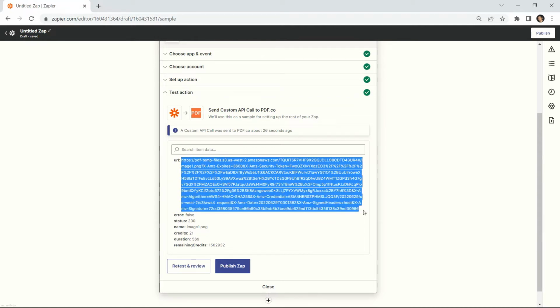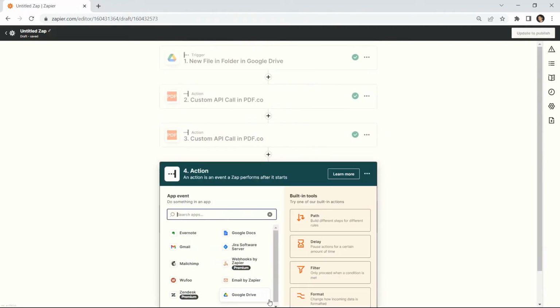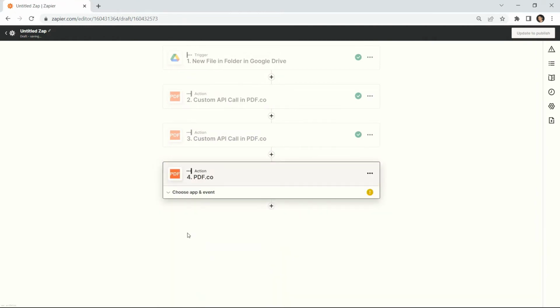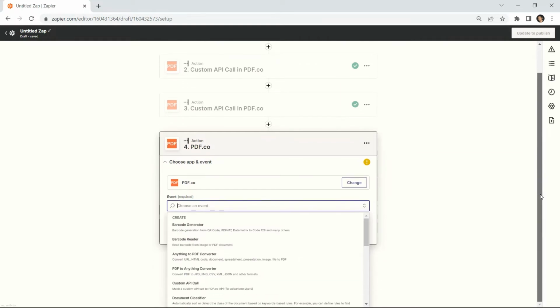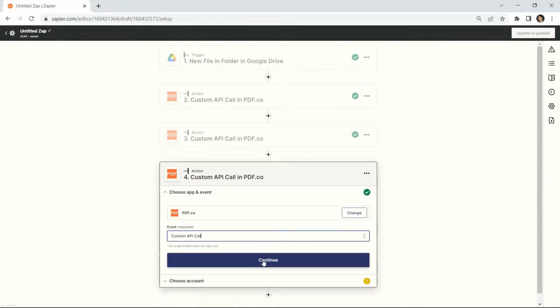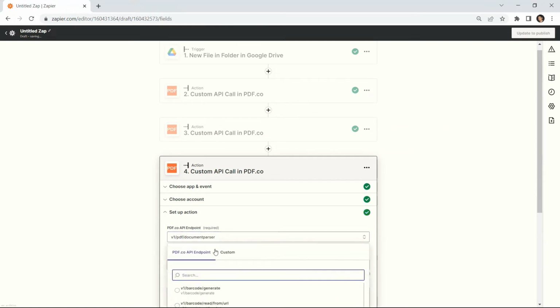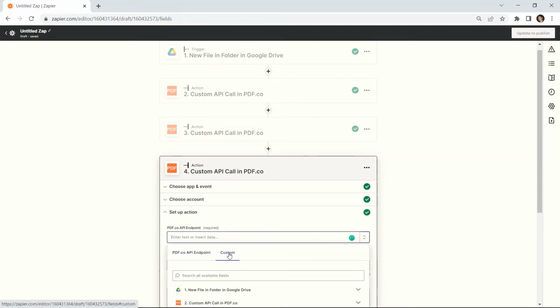Since we have two extracted images, we will now upload the base64 output of second image. Let's add another app and select PDF.co. Then choose the custom API call. Next, click Custom, and add the Upload Base64 API endpoint.